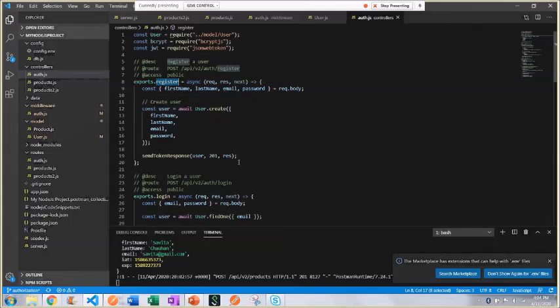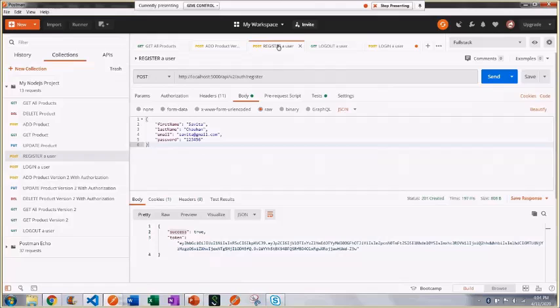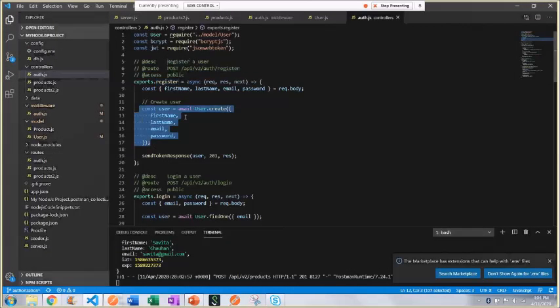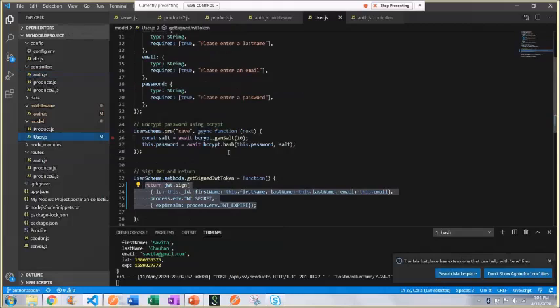We created the password with the register route here. This is the one that created our user ID with the password. So I gave it the password 123456. So what that does is, it calls this Mongo, it tries to add that user into this MongoDB database.